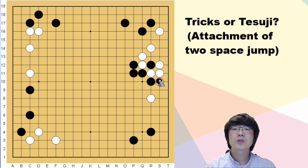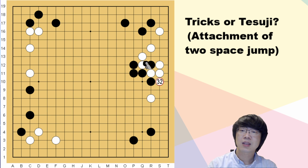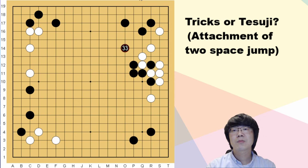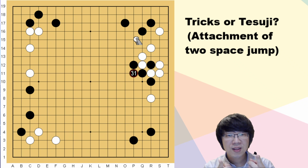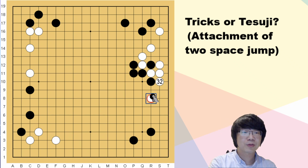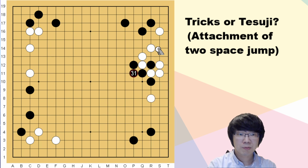And if you just answer here, then white doesn't have any accident. If black just answers, black spent one move to block the center. Even that was not sente, so you don't have to be afraid. And maybe if you're a very strong player, then you don't want to spend one move to connect this one stone, because now this is not really valuable, and even this white life and death condition is perfect.